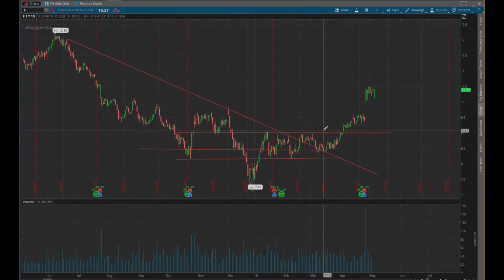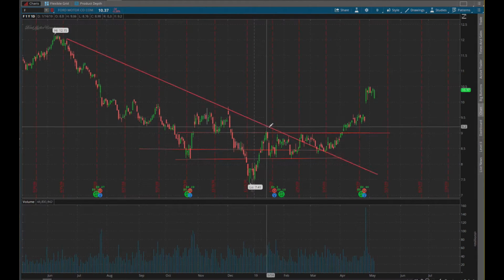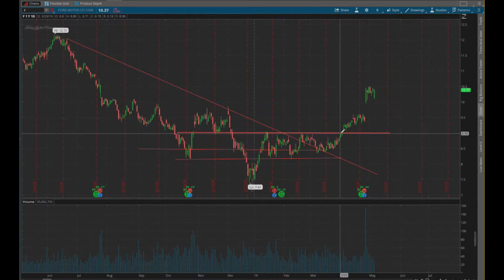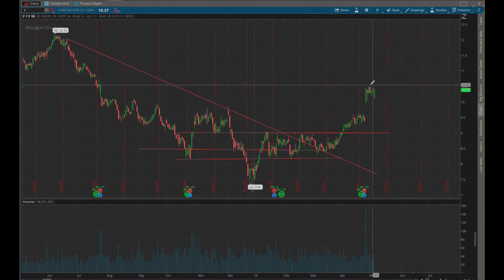So this was a really textbook trade. We never had to set a safety net down here in these levels, which I normally would do. I would tell people to wait for the confirmation of the $9 break and set your safety somewhere in this level, or even below the 8.50 if you have the tolerance for risk. But we never even had to do that. It simply just kept trending higher. News came out and it just gapped up, and we're still in this.